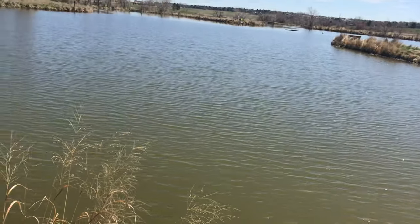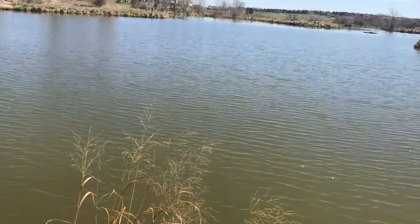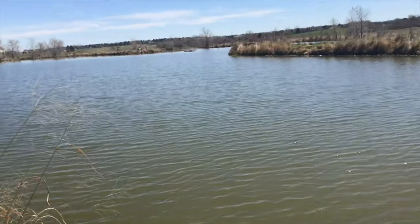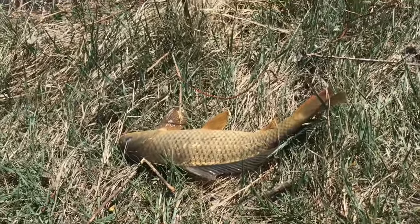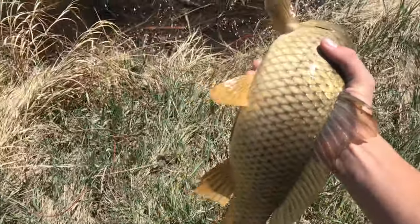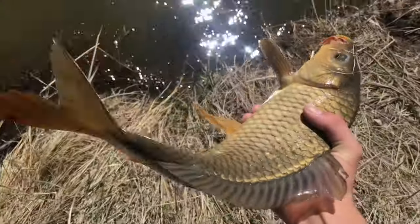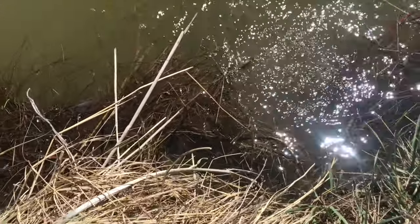I'm at this pond and right now there's just a whole bunch of carp along the edge — it's kind of crazy. I have my small net, but I didn't bring the big net since I'm biking a long ways. I was just able to catch a carp, but I'm just going to release it. I normally don't plan on catching fish, but since there were so many along the edge making it super easy, I just decided to. And there it goes.